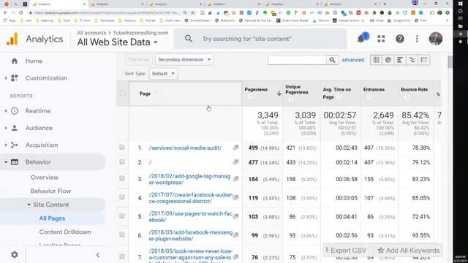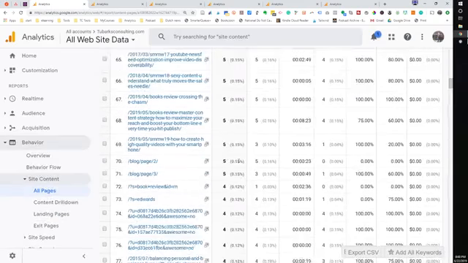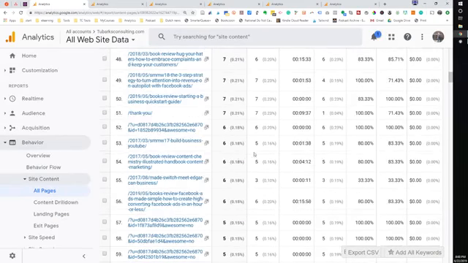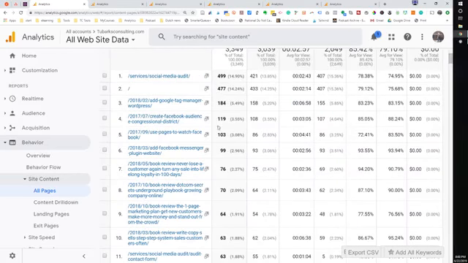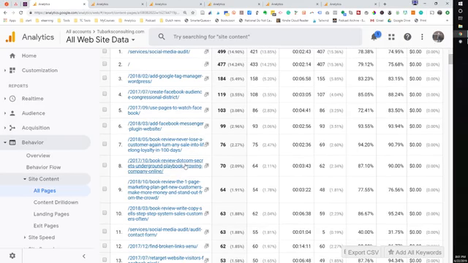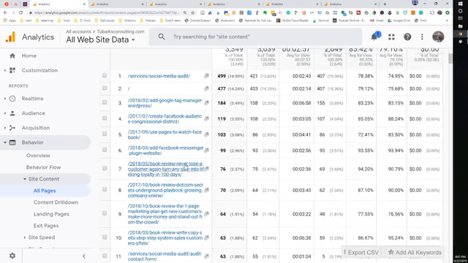And in there, well, that was a big jump. I have quite a number of pages listed on this site, but as you can see at the very top, there's only a few that really get the attention. So these are pages that have resonated with people. These are pages that I can beef up to make stronger to get even more eyeballs on them. But on the other hand, I may want to look further down the line to understand why other pages are not showing up near the top.